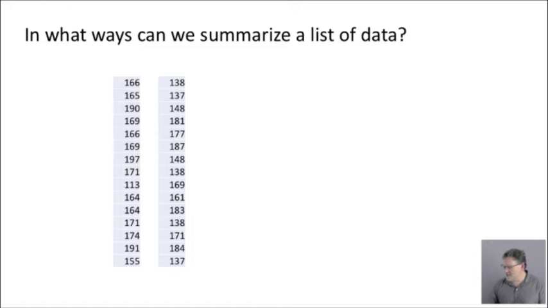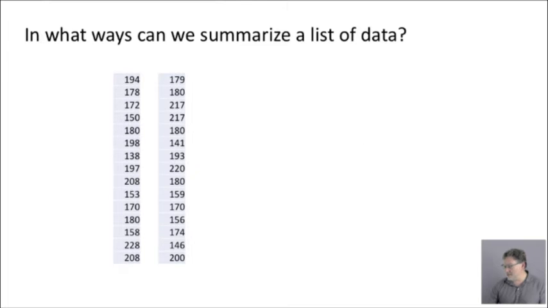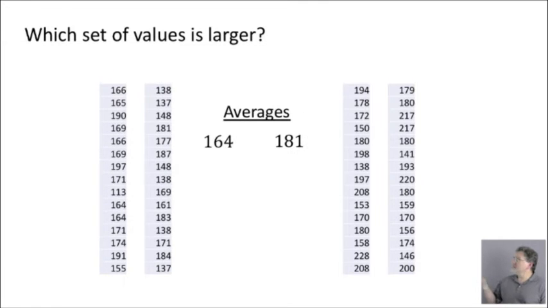So in this case, we add up all those numbers there and we get 4,922. We divide that by 30 to get a mean of 164. For the other set of values, we add them all up. We get 5,424. We divide that by 30 and we get a slightly larger number of 181. And so as we bring back these two sets of data once again, we can now compare the means. We can now compare the averages.